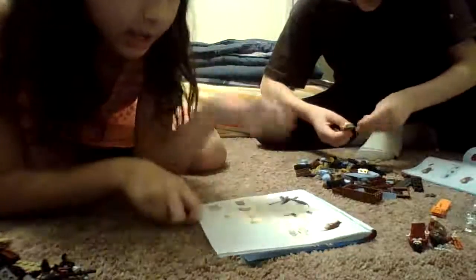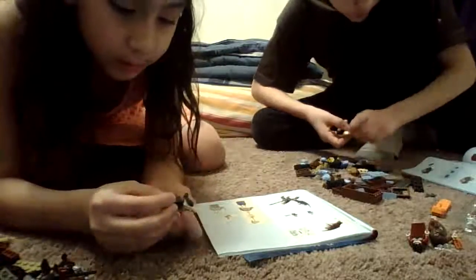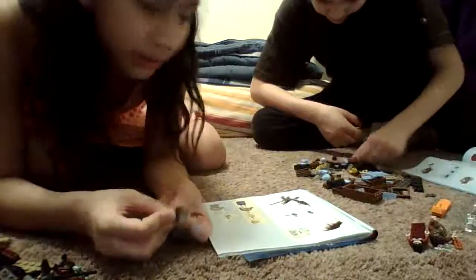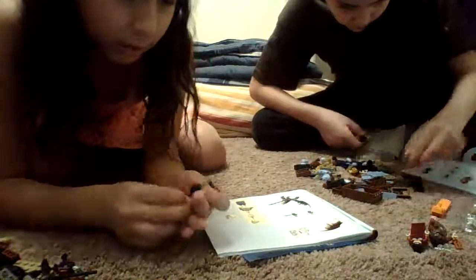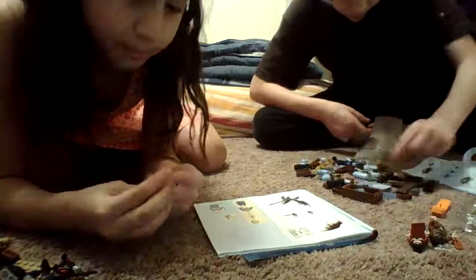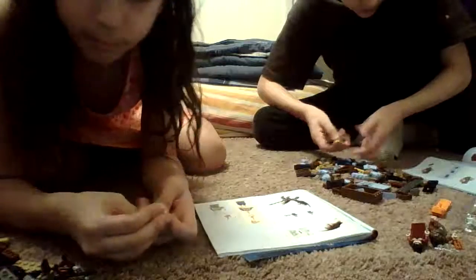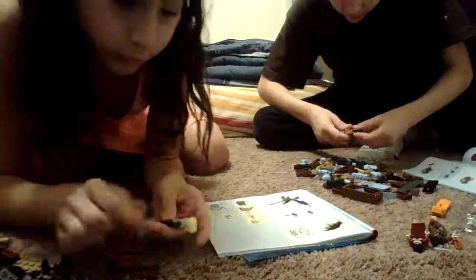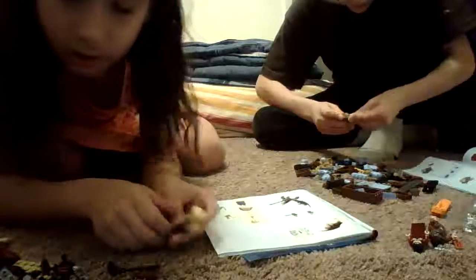That's your broom. He has brown brooms all the time. I see a whole bunch of them. He got some with his previous set that he just got. Not a lot of them, but he got some. No, what previous set? Your Harry Potter, your first one. Oh yeah, I remember that one. I didn't make a review on that one, I didn't think.